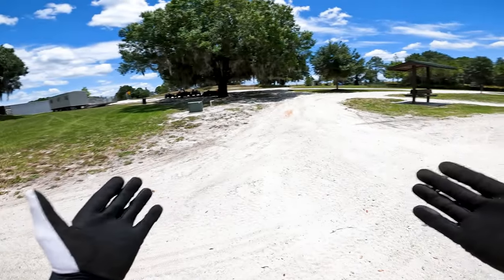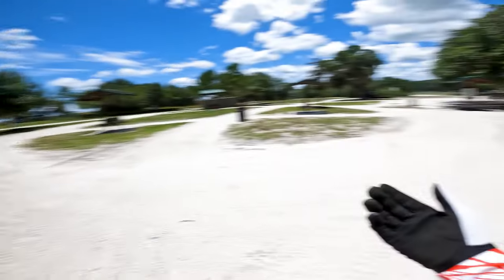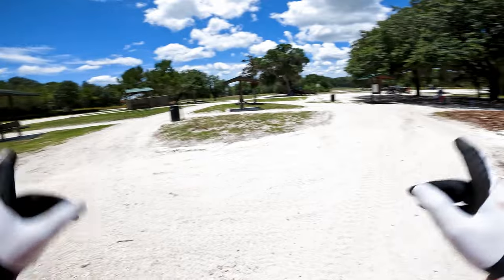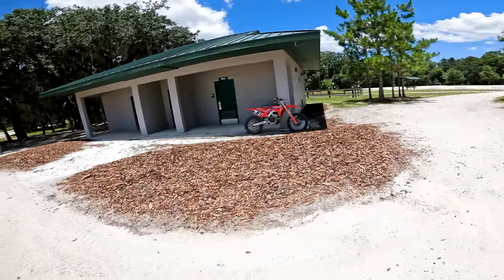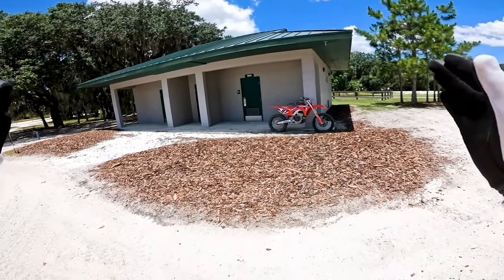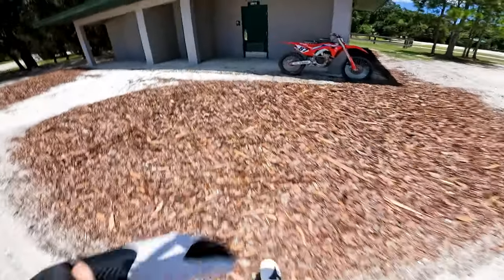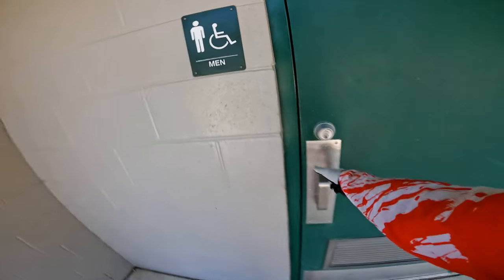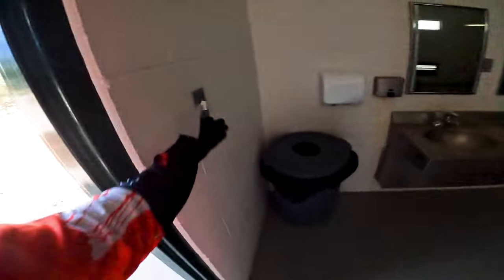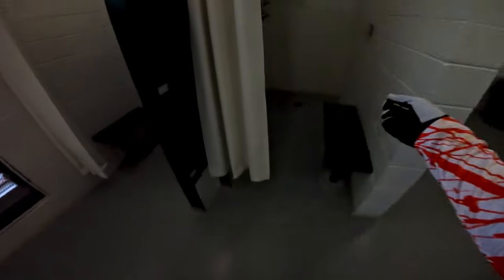I thought that it was worth noting real quick that this is a state-owned park, so they actually have some very, very nice facilities. Little shaded areas here, little map of the park over there, and then one of my favorite parts is this bathroom is prime. It is so good. So hopefully there's nobody inside, but let me take you in here real quick. Lights come on a dimmer, which is nice. And when it's hot during the summer, I definitely use these showers. 100%. And I'm gonna cut this off because I gotta go to the bathroom.